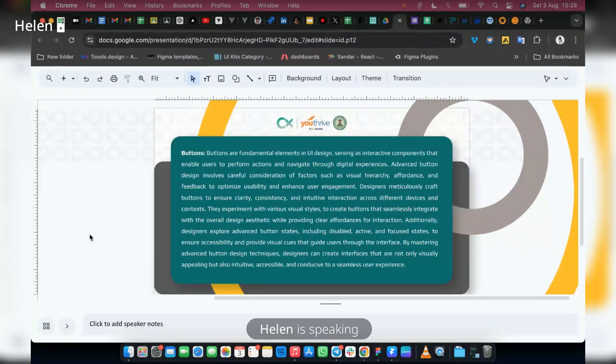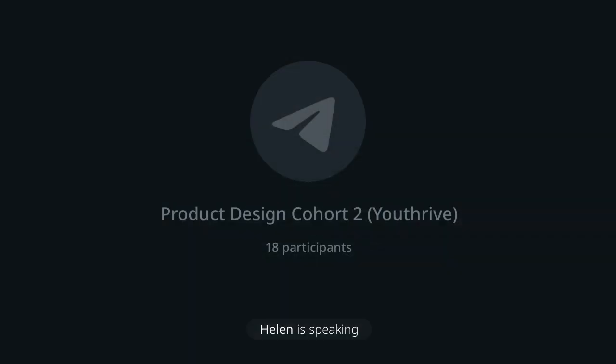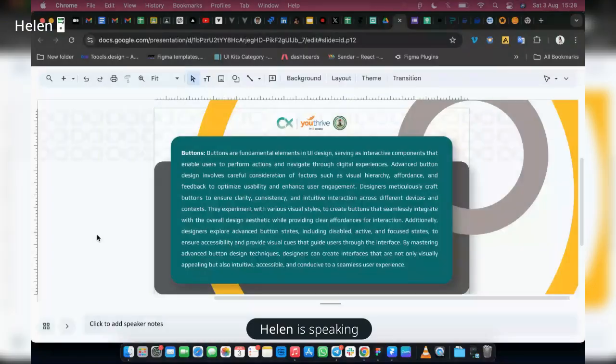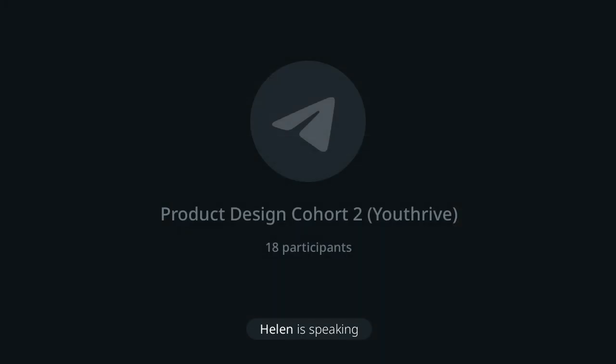Next we have the button. The button is a component that enables users to perform actions and navigate through the digital experience.